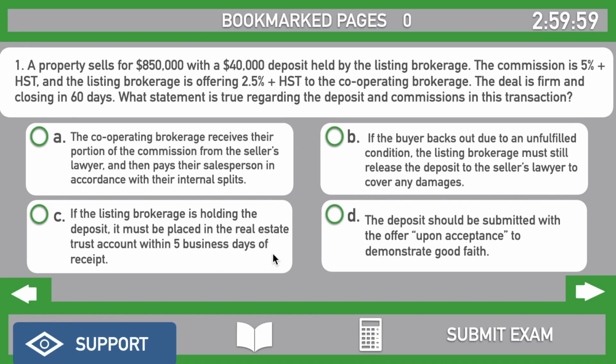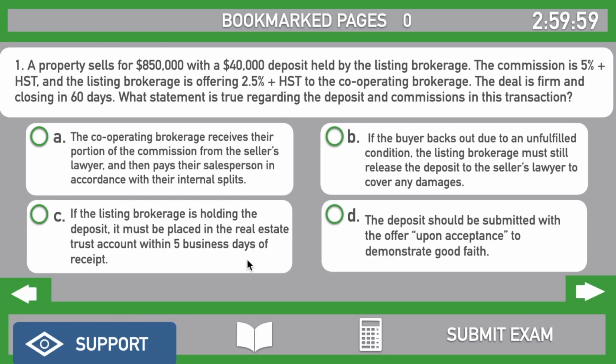On to C. If the listing brokerage is holding the deposit, it must be placed in the real estate trust account within 5 business days of receipt. Okay, so this sounds like something we know. Always leave the cursor hovered over a question you think could possibly be right, or if it's something you don't know. Let's say you didn't know that stat, you didn't know the 5 business days. Always leave it hovered over, but always read the last question for process of elimination. Let's go on to D.